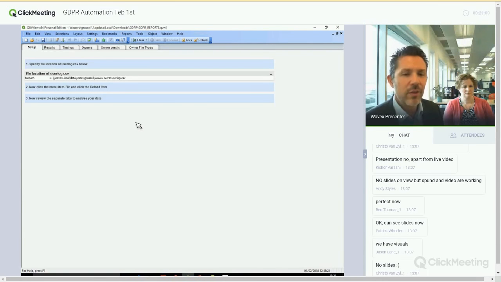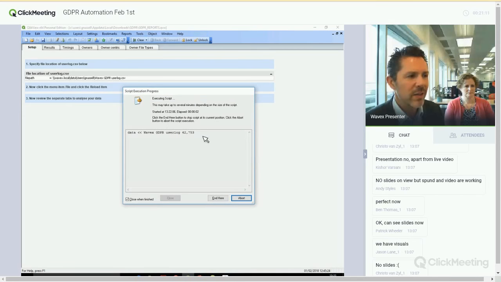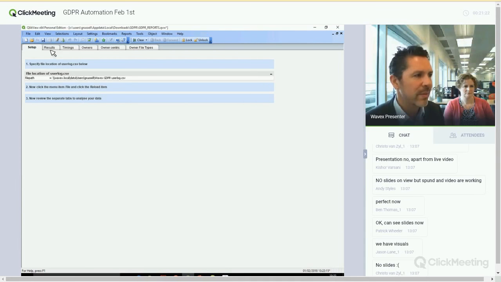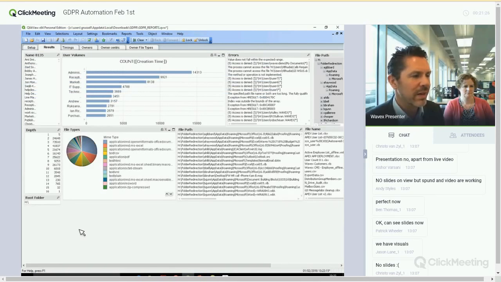And if you find the instructions difficult to follow, then please let us know, and we can revise those. So once it's in, then you click Control-R, or there's an option under File to reload it, and you can see it now starts loading in all of the information it's found regarding the personal identifiable information. So here's a demo of the data we found, and some of the names have just been concatenated. So these tabs allow you to look at all of the data across your organization in different ways.